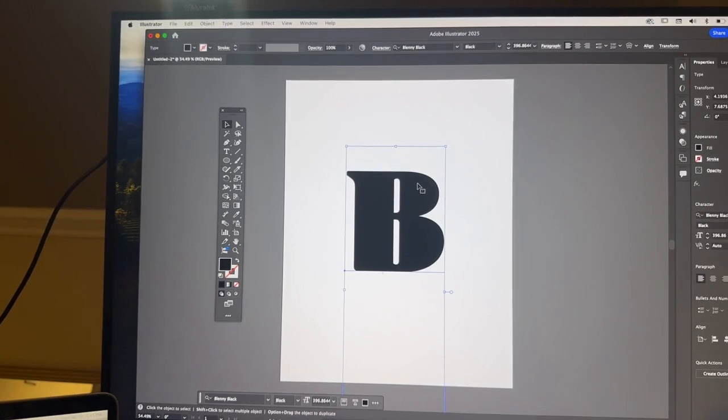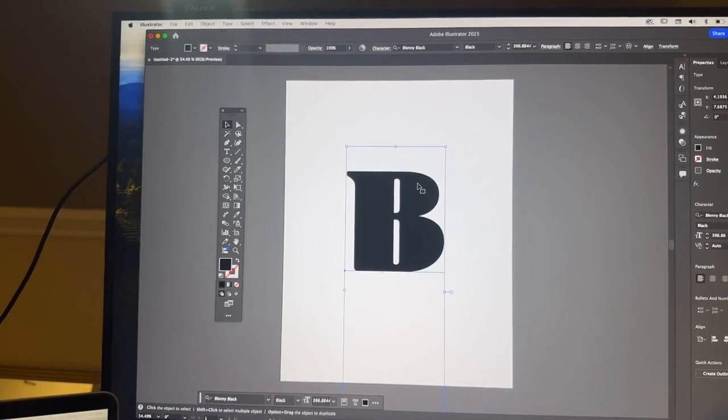You are going to, in essence, turn your letter into an image. The only thing I have to warn you is once you do this, there is no going back. If you turn your letters into images to alter them and realize you spelled something wrong, you kind of have to start over, okay?